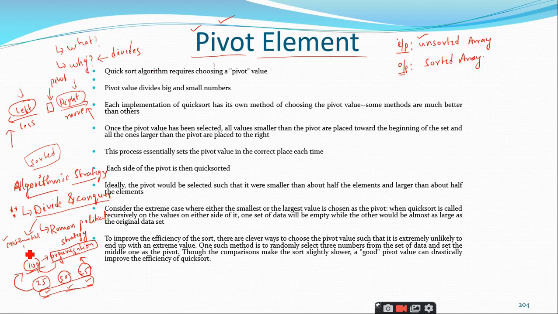So, computer science has inherited this property from mathematics, and applied this strategy of divide and conquer to almost all complex problems to get easier solutions. So, remember that the algorithmic strategy that is used to implement the quicksort algorithm is the divide and conquer strategy.